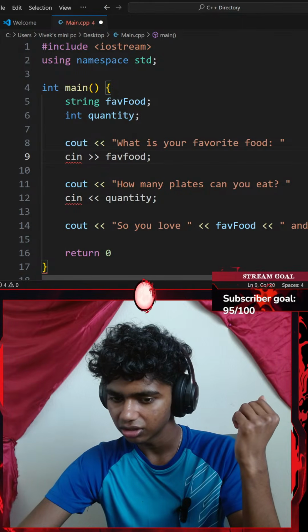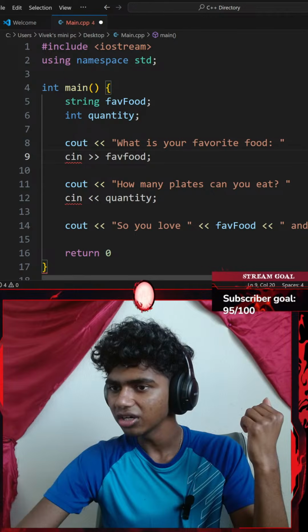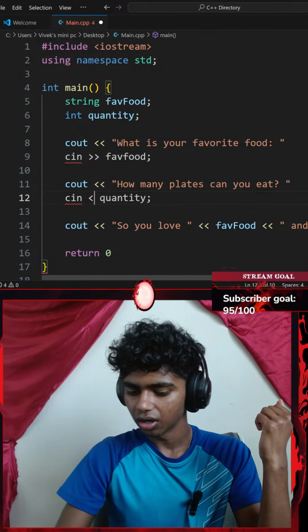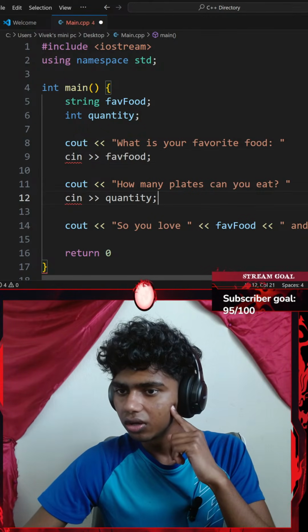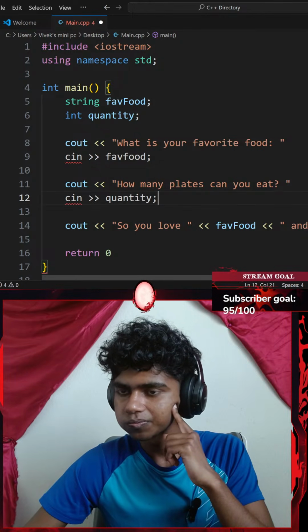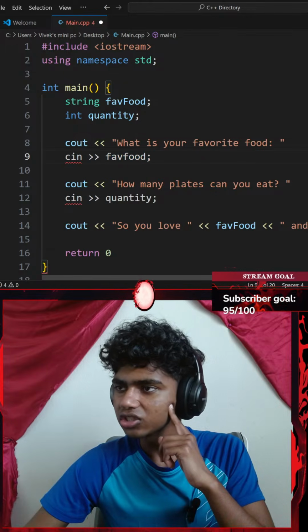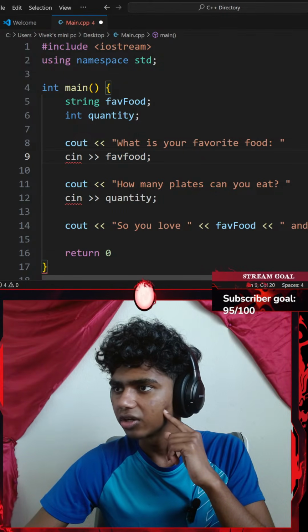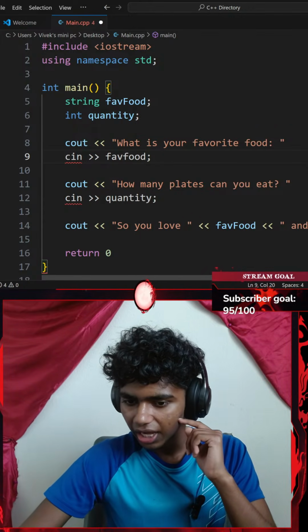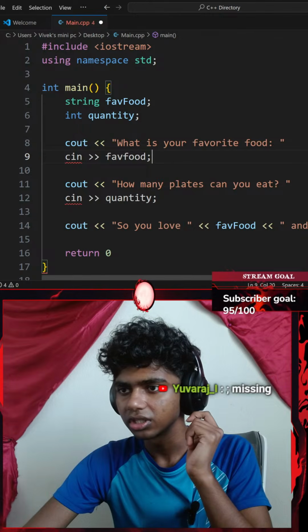Okay, cin. Insertion, no, I don't think that's extraction operator. Okay, cin favorite food. Okay, I did go with cin here. Why does it show an error? Do they tell what error it is? At the end of line 8, semicolon.